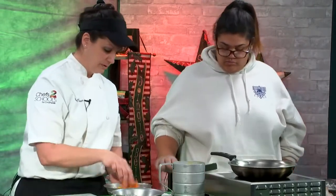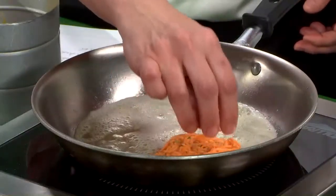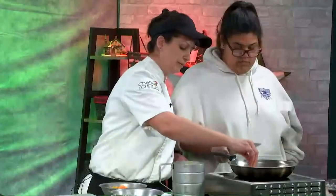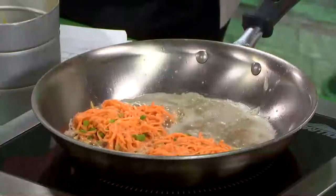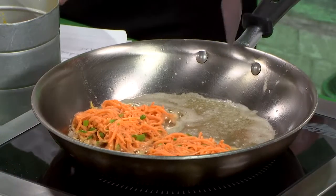So we're going to just take a little of that mixture and we're going to fry it right up in there. Now, Hailey, the most important thing here is to let that cook, okay? You don't want to be flipping this before it's really dark brown underneath because it's a potato. So you gotta cook a potato really well. Otherwise you're gonna be eating a hard potato. That doesn't make for a good time.